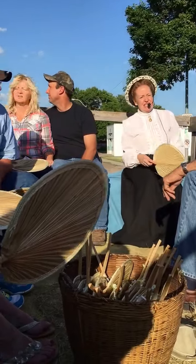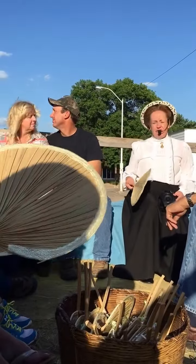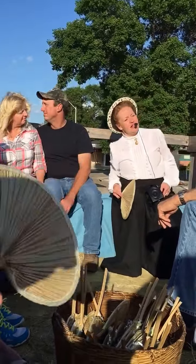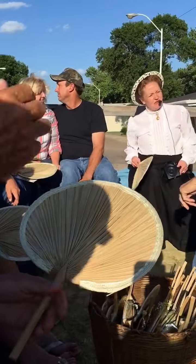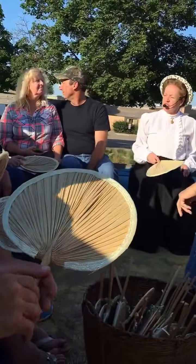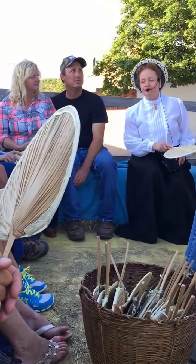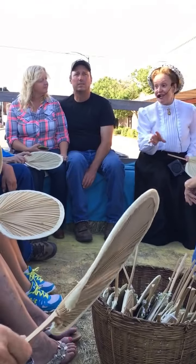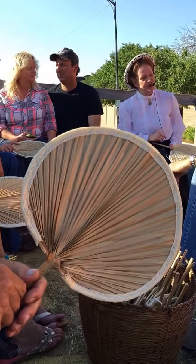Of course in my early days we didn't have many brick buildings — most of them were made of wood. In fact the first building that I helped build was my father's hotel. When we got here in 1874 we lived in a simple shack out in the hills that father had built. It was a simple one room with nothing but a loft. There was one door, one window on the north, one window on the south, and a simple door to the east.